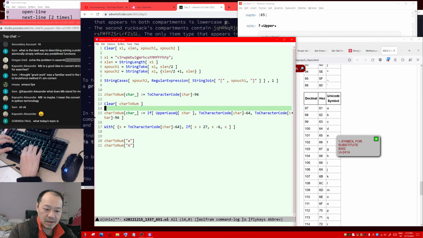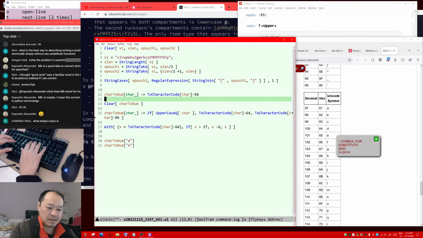This is not optimal because the if statement is ugly, and then you have to use uppercase, lowercase. Then okay, whatever, let's just do it. Test.